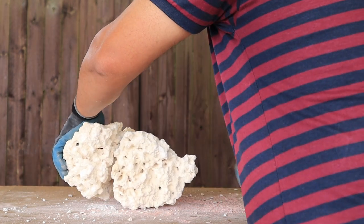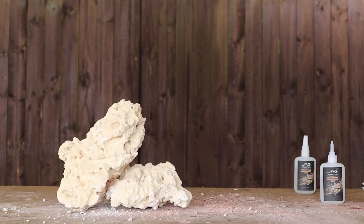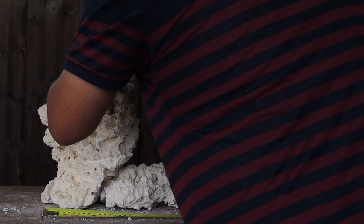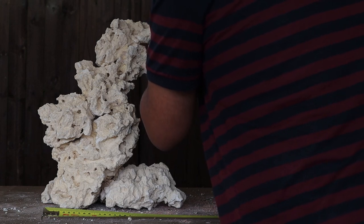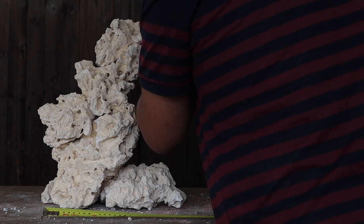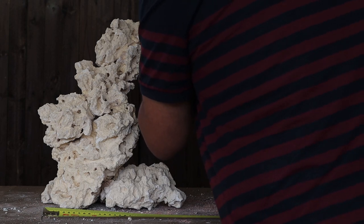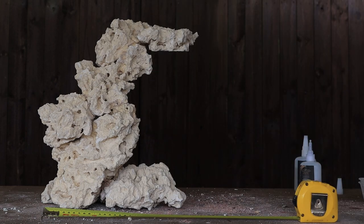But one thing I will recommend: make sure that the base is really strong, especially for the big tanks, and apply a generous amount of Jag Aquatics Instant Aquascaping Glue with Marco Rock powder, and that will make sure that you can build the structure quickly and it's more stable. And after that, obviously, you apply cement, or I do apply cement, to make sure that the structures stay as they are for years to come.